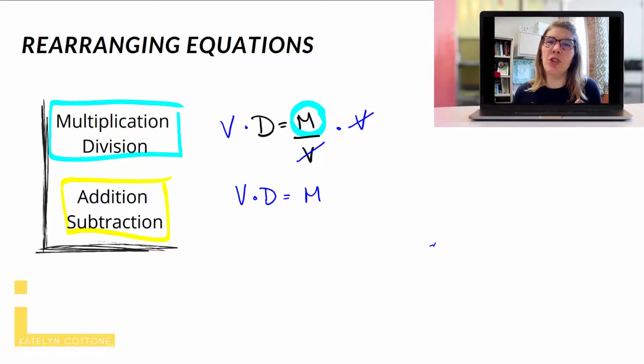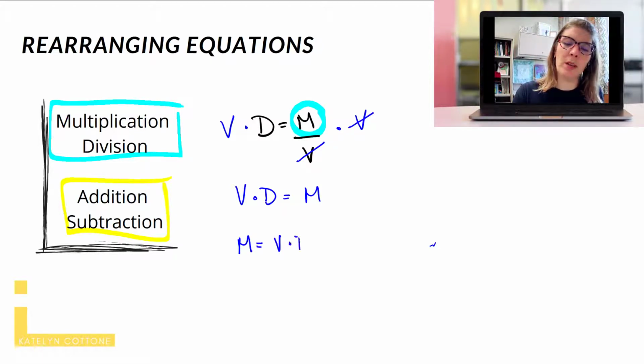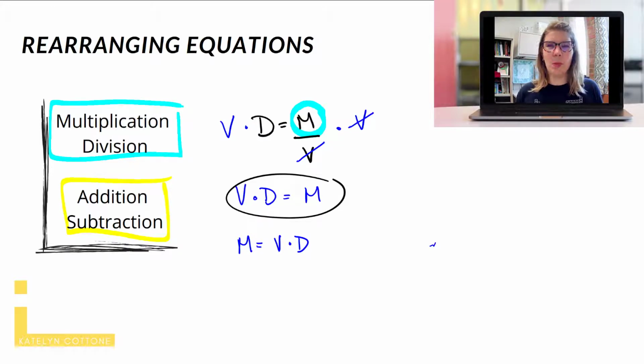Sometimes you're going to see people just naturally put the variable that we're solving for, which is mass, on the left-hand side without going through this middle step here that I'm circling in black, because their brain's just taking on two steps at once. It's just normal in math class to write the variable that you're solving for on the left-hand side. So we can then plug in our numbers with the units and solve the problem.